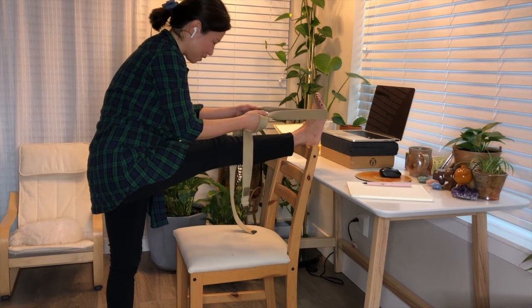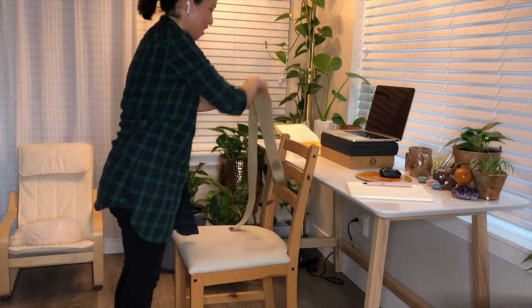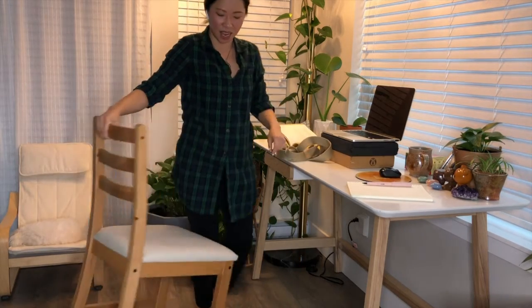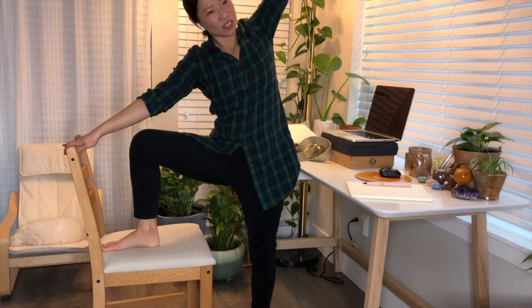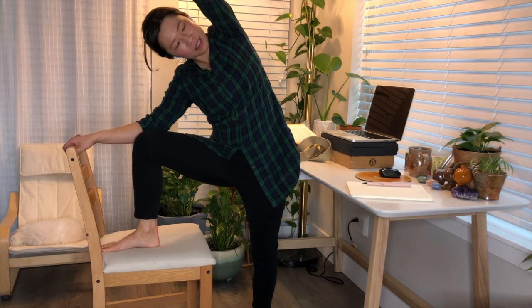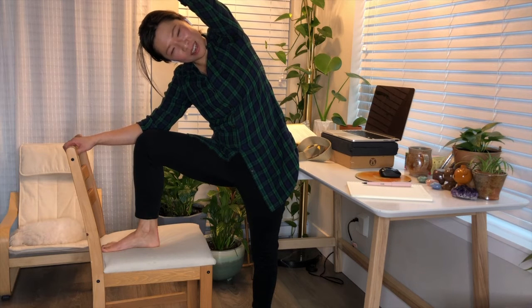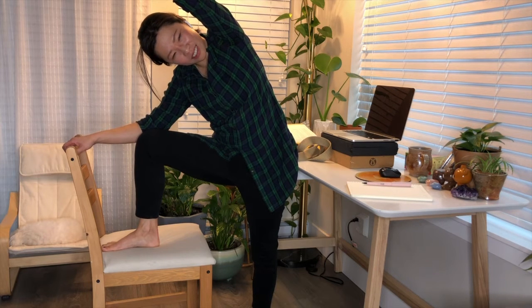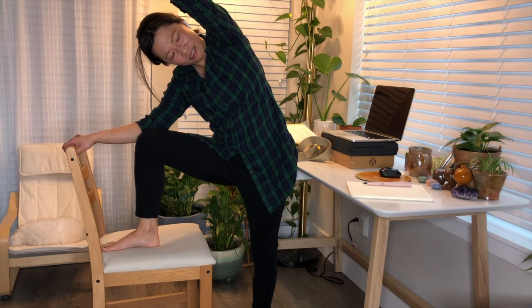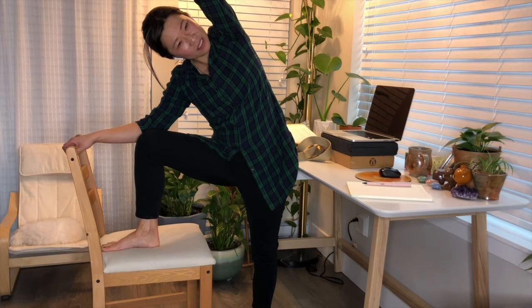Great, and then to come out again gently, bringing yourself back. Use the chair for balance. And we're gonna come to this side for our side bend. So right foot on the chair. And right hand onto the back of your chair. Nice, and then we're gonna draw the left arm up, relax the shoulders, and bring ourselves towards the right. Great, and again, we're looking for the pleasurable. So let yourself kind of check in. What is gonna feel nice here? Great, softening and letting the ribs gently turn to open towards the sky. Take 3 more breaths like that.